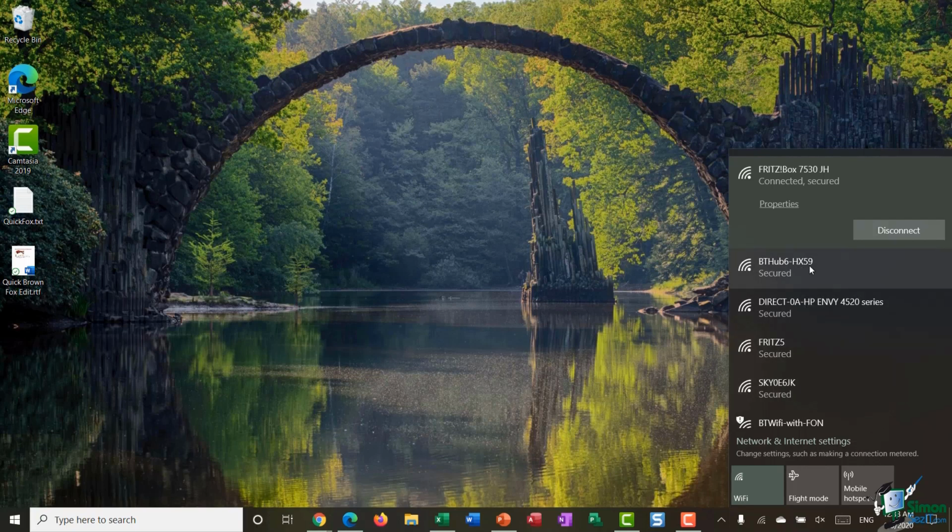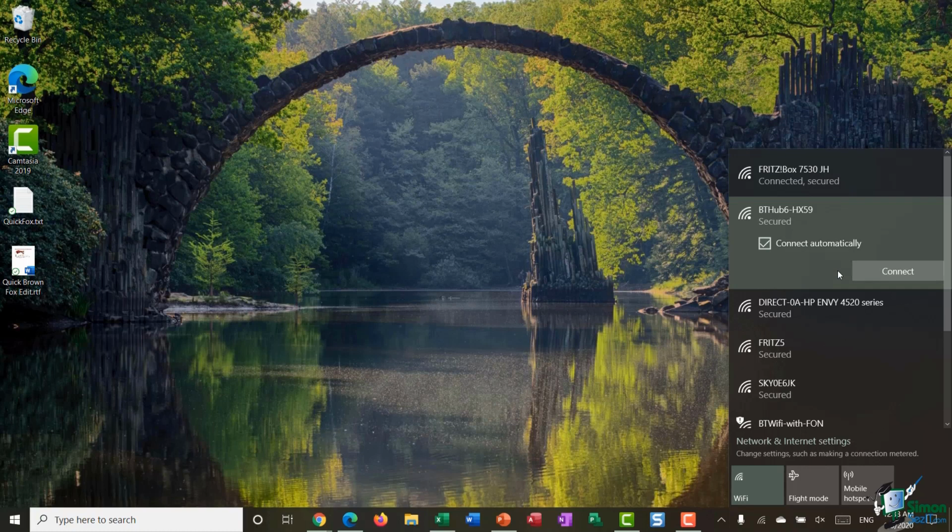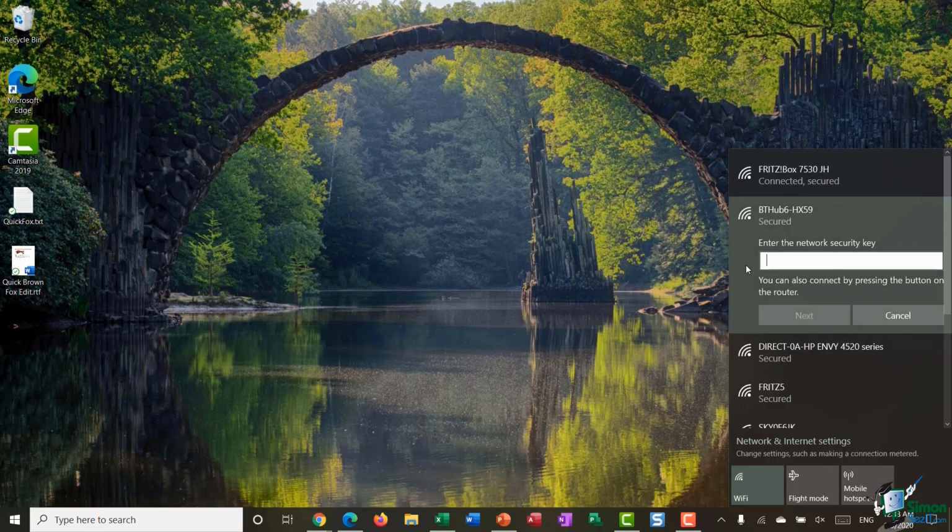Now you might think to yourself, well, can't I just select one of my neighbors and utilize their Wi-Fi? Firstly, I wouldn't advise that. You'll have some very angry neighbors. But secondly, if you do try and do that, you're going to be asked for a password. So for example, I can't just click on this second one in the list, BT Hub 6, and say connect, because it's going to ask me to enter the network security key. Now, normally when you receive your router, your network security key is printed either on the bottom or on the side, and you'll normally be given a little card by the engineer as well with those details on it.